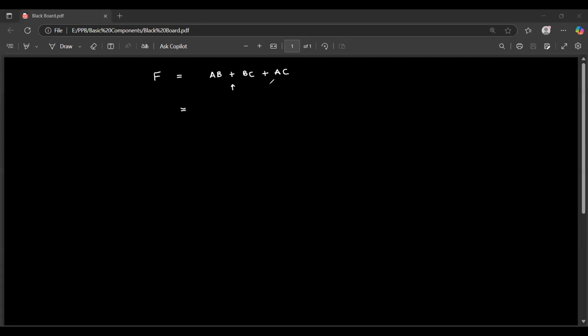Since you have plus signs here, there is no use in double negation. Okay, you just have to accept it. You have to use two gates. I mean, two NOR gates. There is no other choice. So keep that in mind.